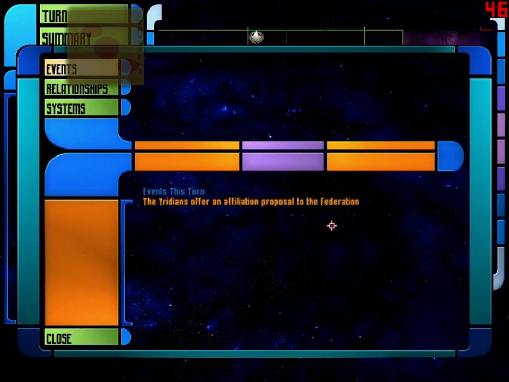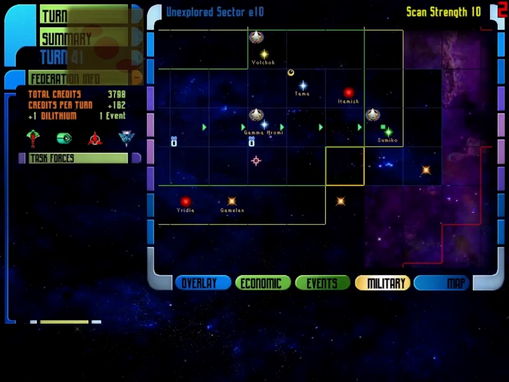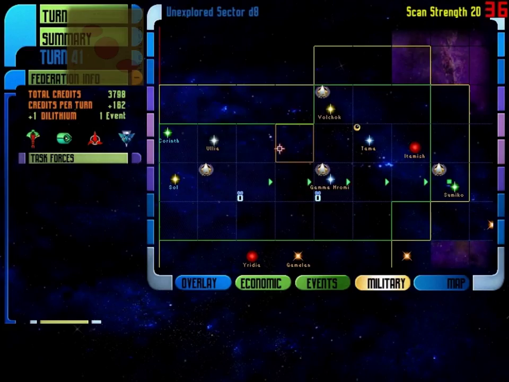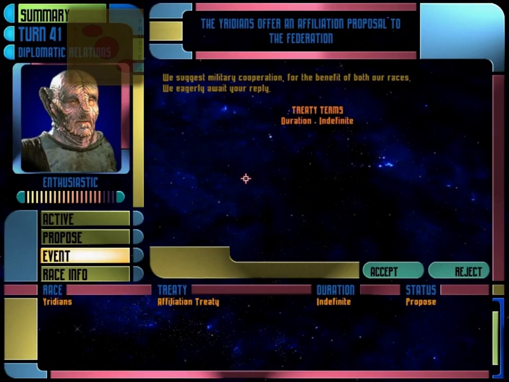Diplomatic messages have been received. Excellent. The Eridians are our best hope for access to a cloaked vessel.